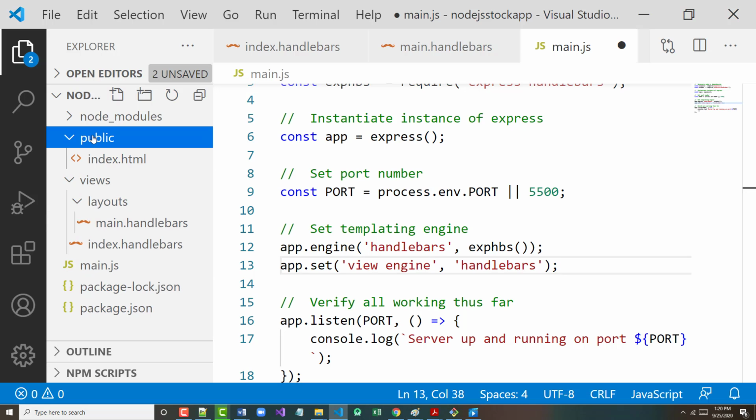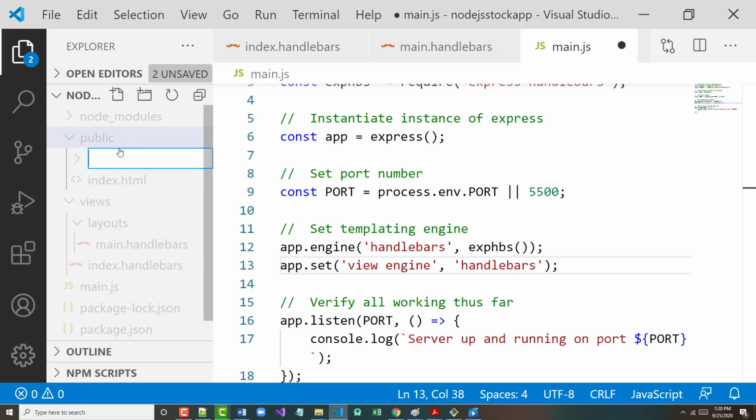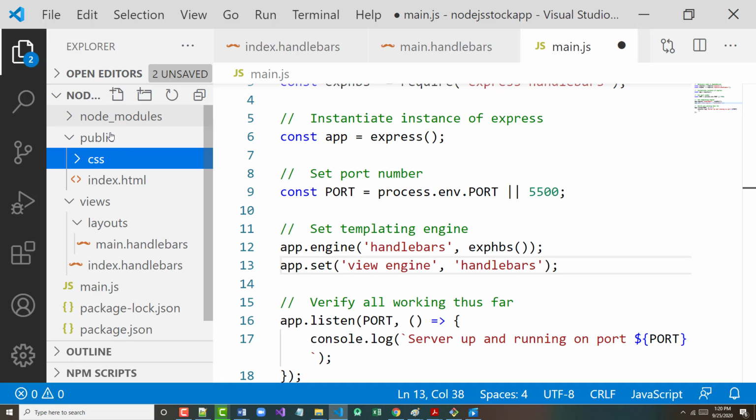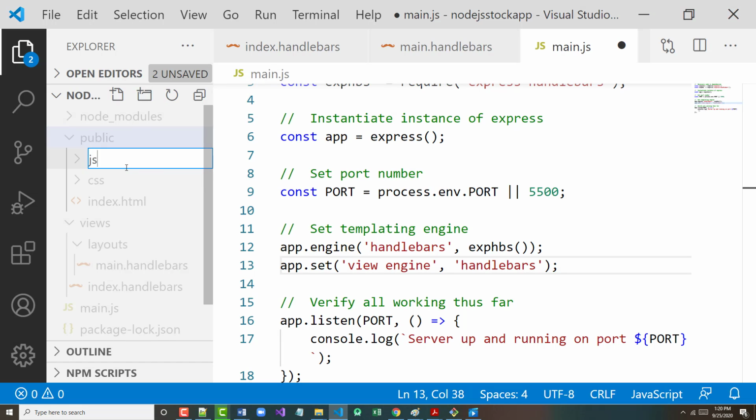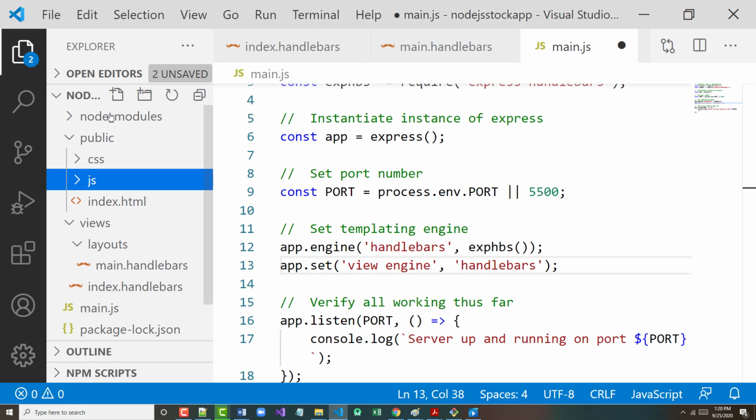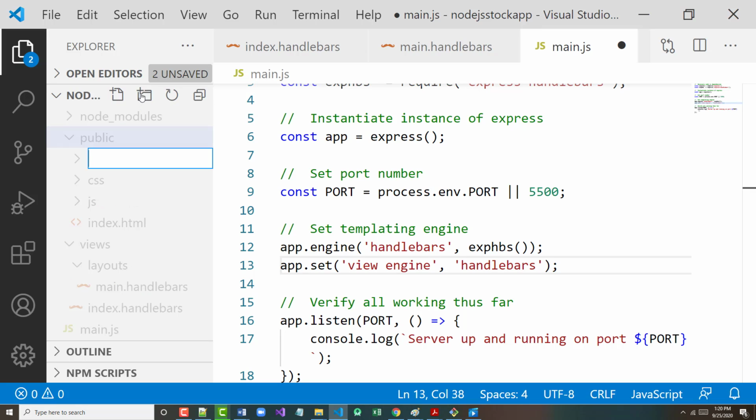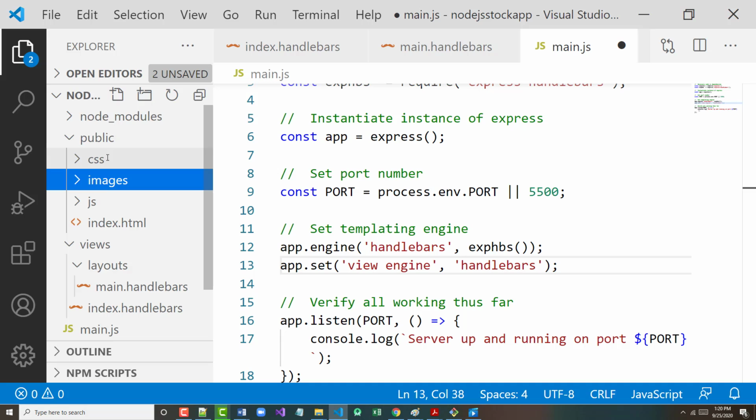So click on your public folder and click to add a new folder in there. Make that folder CSS, then do it again on public, add a new folder, and put in JS, and then one more time on public, add a new folder, and call that images. Either IMG or the word images, it really doesn't matter. All right, so under public, you now have those three folders. Good, okay.